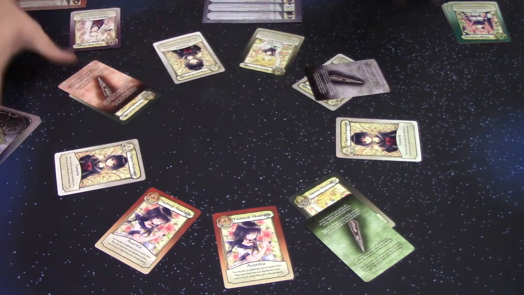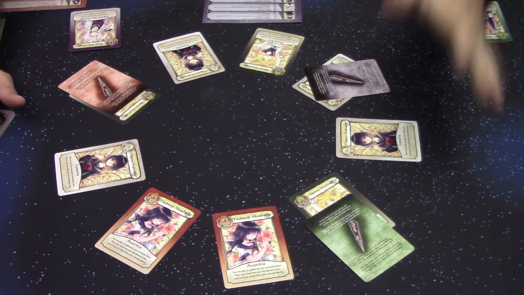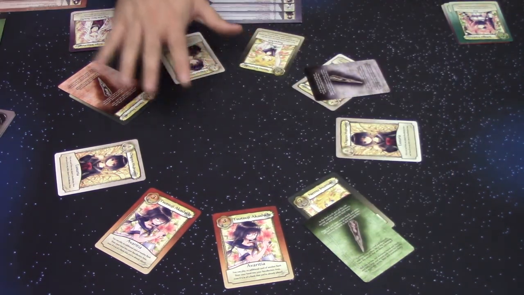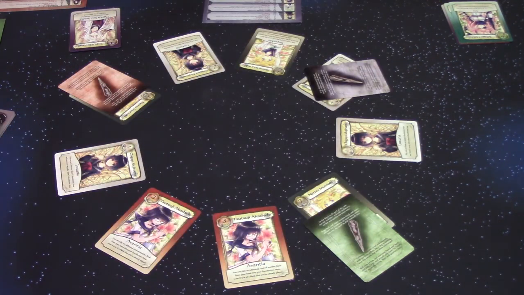Once each player has played a girl or a series of one girl from their hand, you're now going to move to the next phase, where whoever the start player is now gets to choose either clockwise or counterclockwise to collect cards.